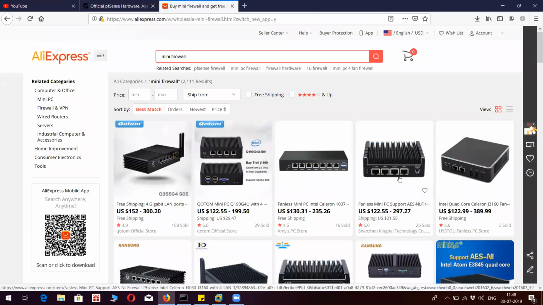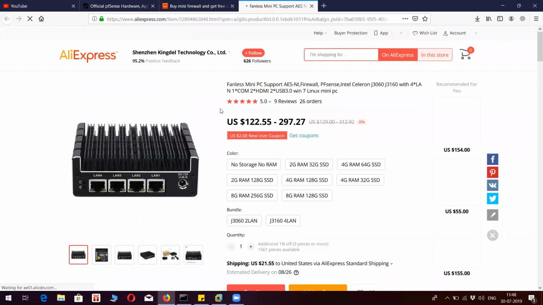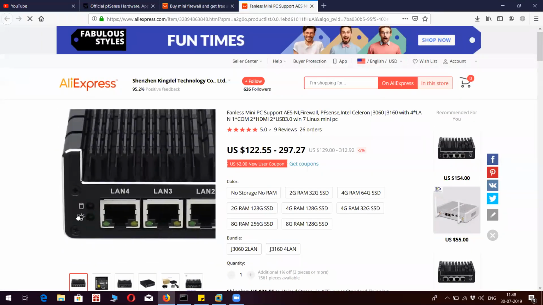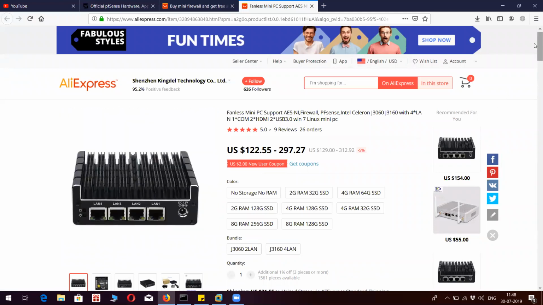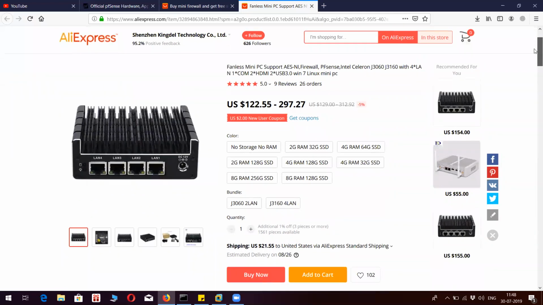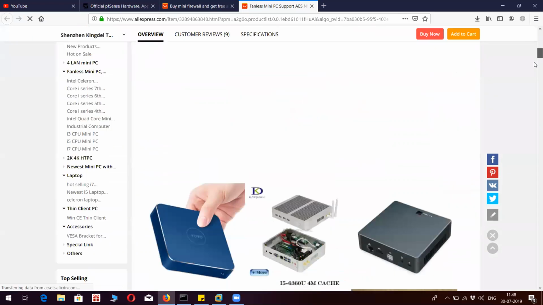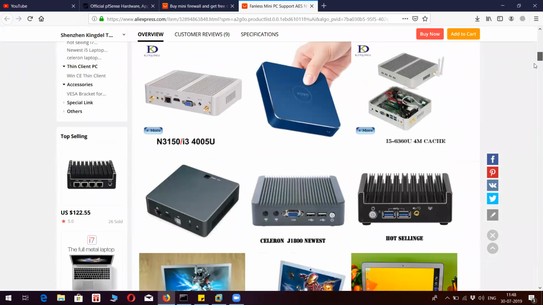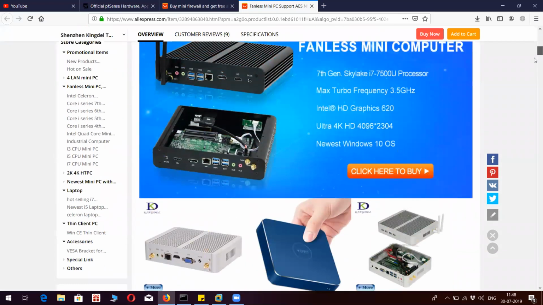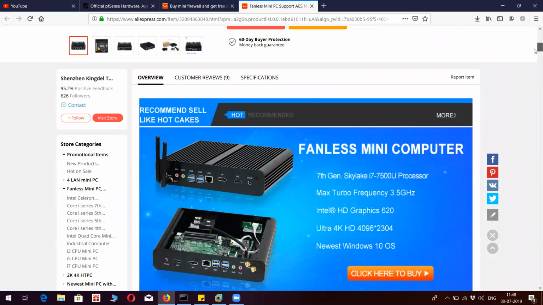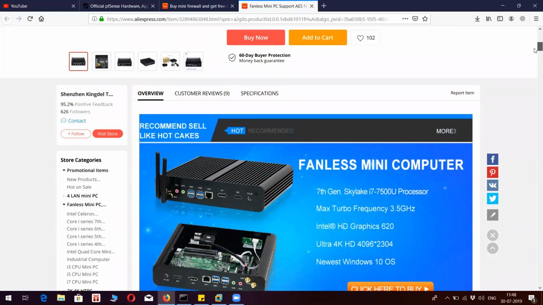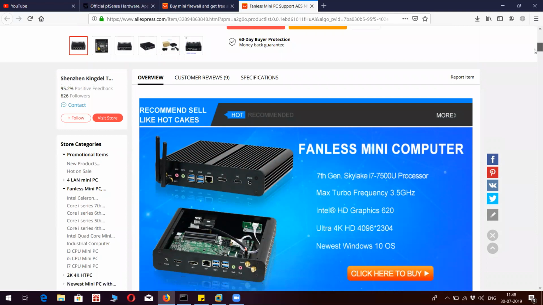Basically, I was looking for this one, which is pretty good and would do my job. LAN 4, LAN 3, LAN 2, LAN 1. All right, I'm going to have this in my home network. I guess you can run a virtualization hypervisor on top of this firmware as well. All right, let's see.